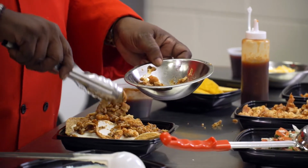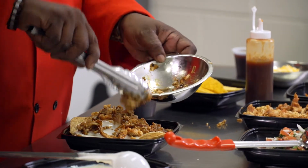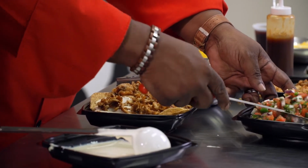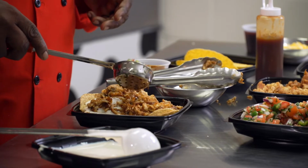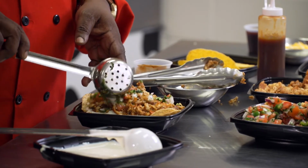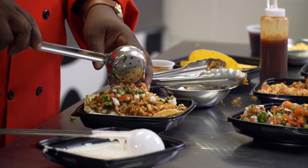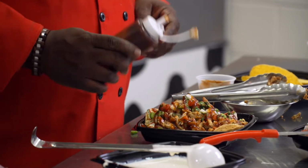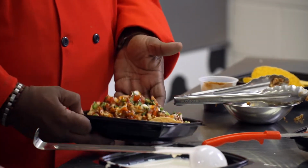Now at the Forum, they actually use kettle chips. But us being in school nutrition, we take recipes from other guys and make a healthy version of that. So instead of the kettle chips, we have the whole grain nachos. Once I do that, I come with some pico de gallo. This is freshly made pico, and I evenly sprinkle this over the dish. Go just a little bit more here. Last but not least, here in Memphis, we love our barbecue sauce. So I just come back with my version of the Memphis jerk sauce. And once you do that, it's real simple, quick, easy, looks good, and tastes good.